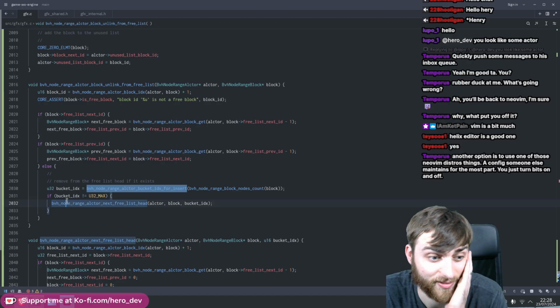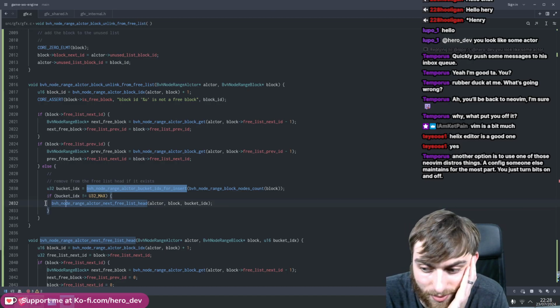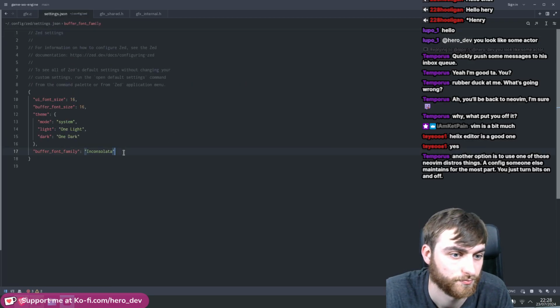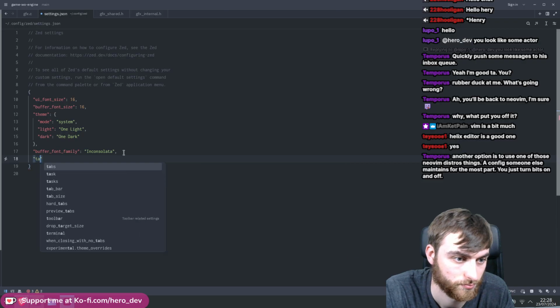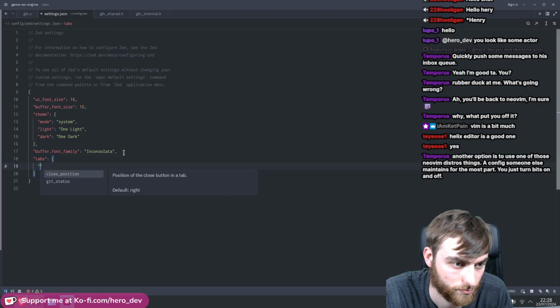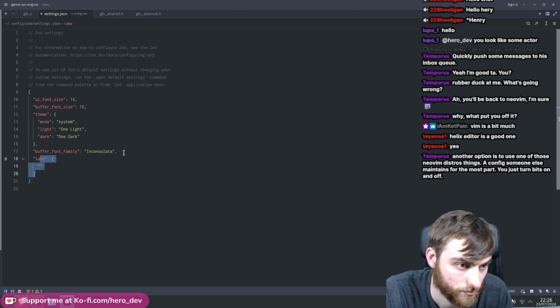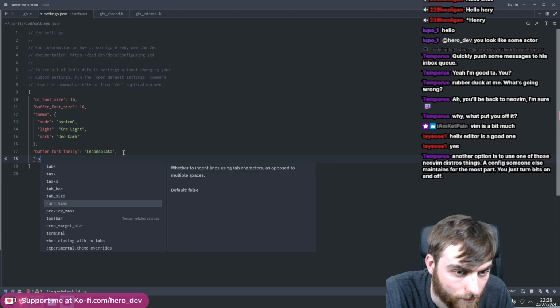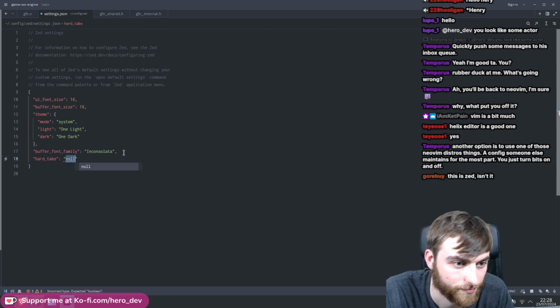That seems like a weird default if so. Are tabs true?